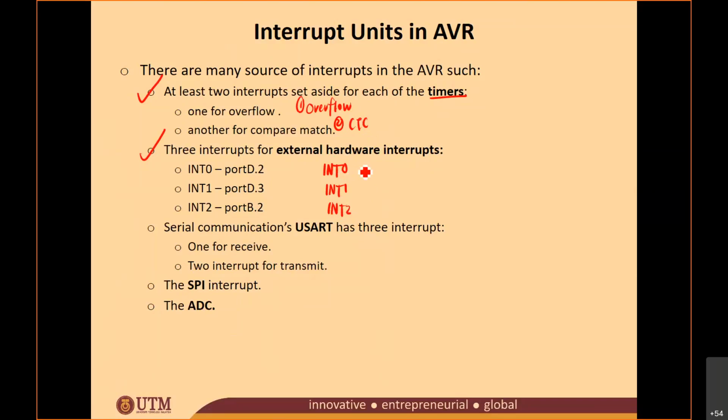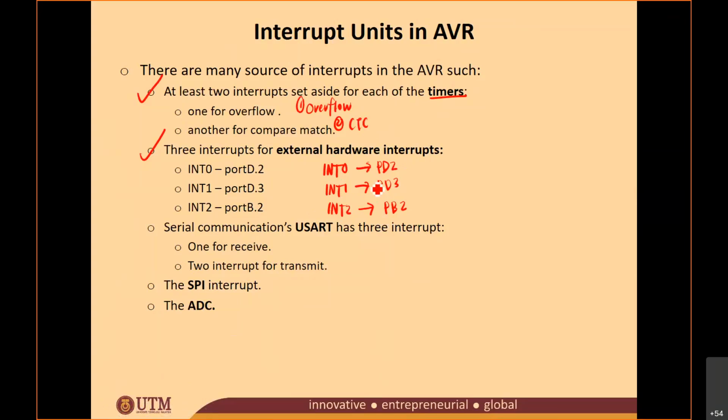Okay, so where are you going to put that switch? For INT0, you need to put your switch at port D, pin number 2. For INT1, you need to put your switch at PD3, port D, pin number 3. For INT2, you need to put your switch at PB2, port B, pin number 2.